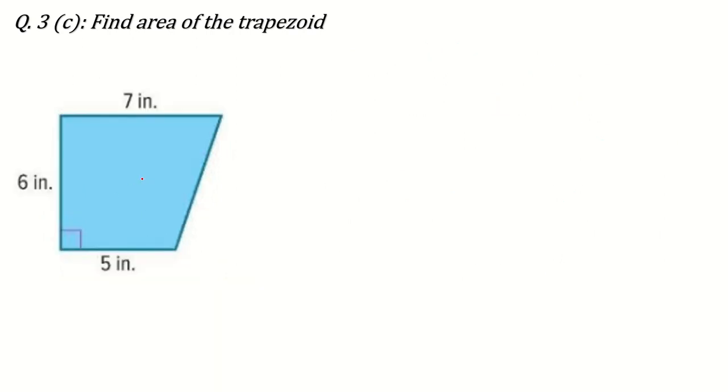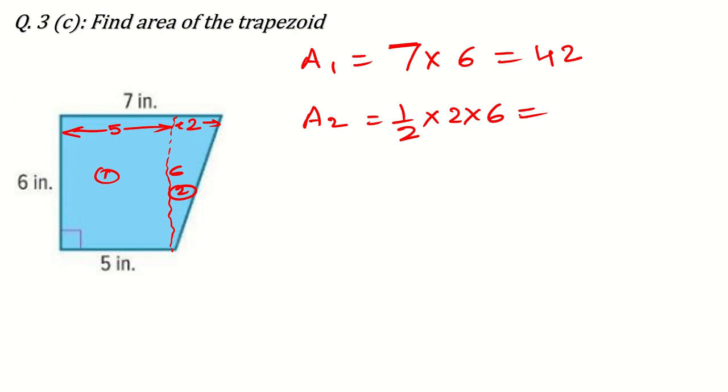Now, check the calculation. Now, find the area of the trapezoid. You see, this is also the same thing. Now, where is the triangle here? You can think about that also. How to do this question by using the triangle. So, what you can do here? You just draw a line from here making 90 degree with this and it will be a triangle. So, see, this is 5. So, this smaller side will be 5. So, this smaller side will be 2 and height is 6. So, here also it will be 6. So, what you will do? Area 1, area 2. So, area of 1 is equal to, it is a rectangle type shape. So, 7 multiplied by 6 means base multiplied by height. So, this is 42. And area of 2 that is triangle. So, half times base times height. So, 2 and 2 cancel and you will get 6. So, total area is equal to 42 plus 6 means 48 inch square.